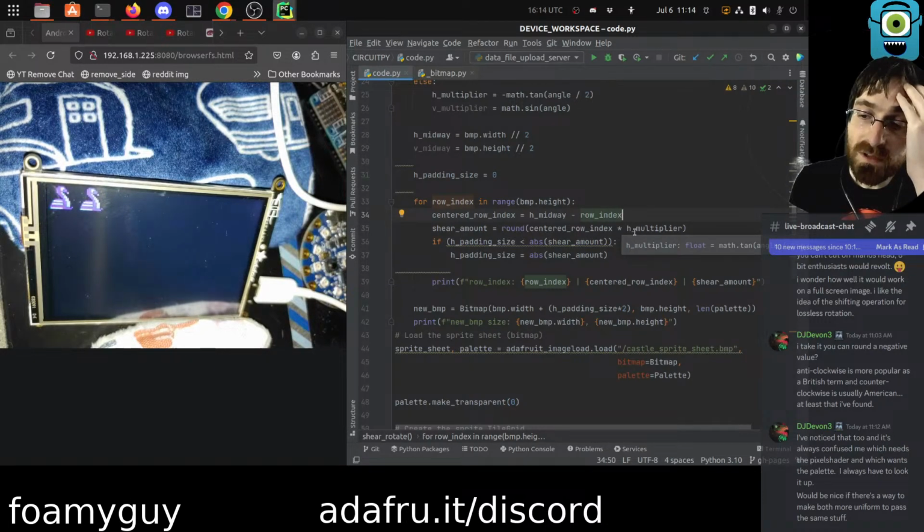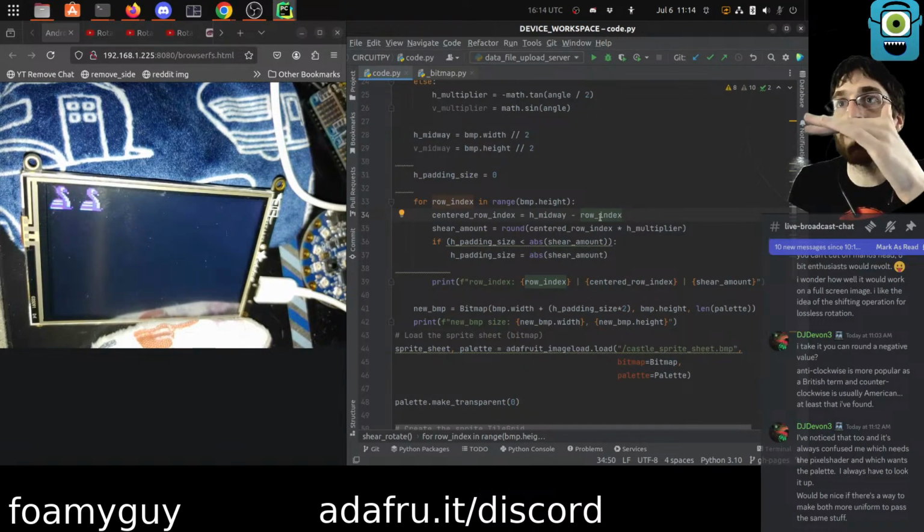Or is there some situation where the top, let's say, could move by 3 pixels, and the bottom could be moving left by 4 pixels? Is there any angle where that's the case? Or is it always the same?